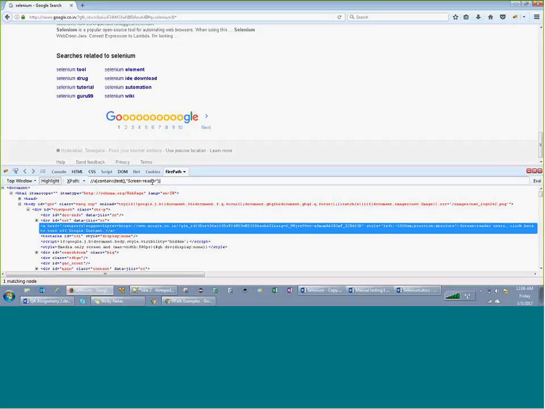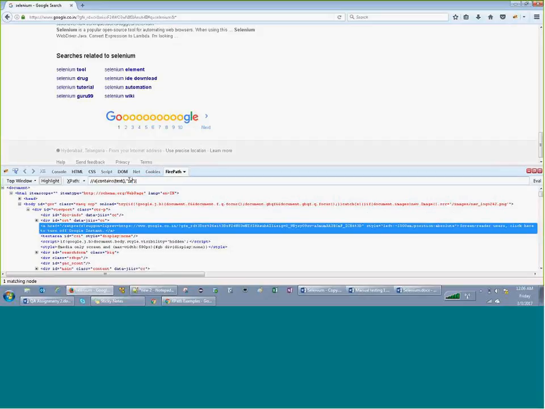Just want something like contains. So it contains screen. It will give me all matching nodes, but luckily there is only one matching node.